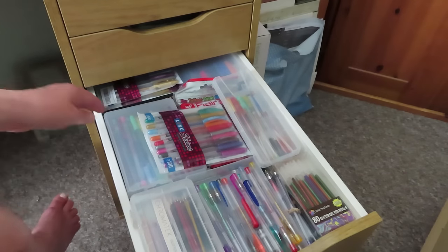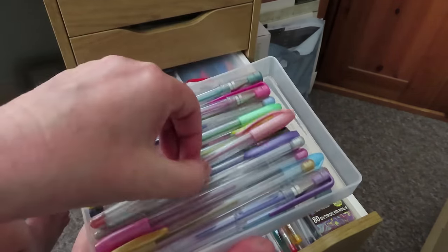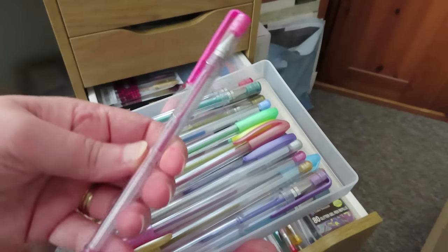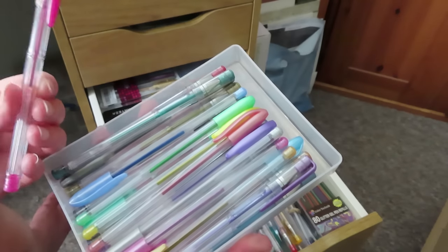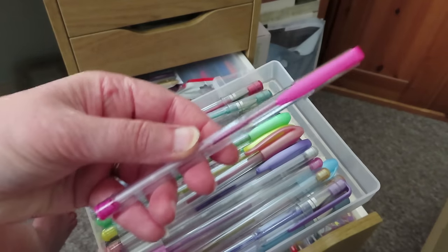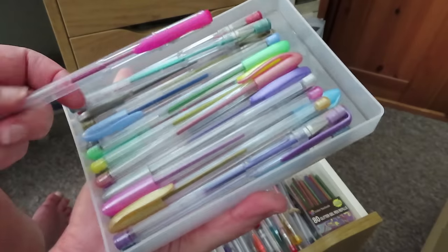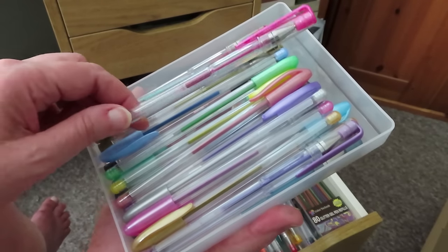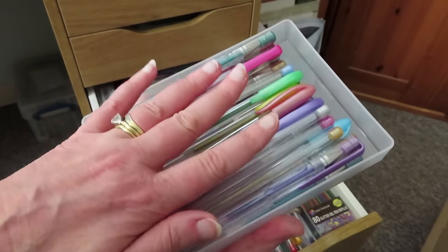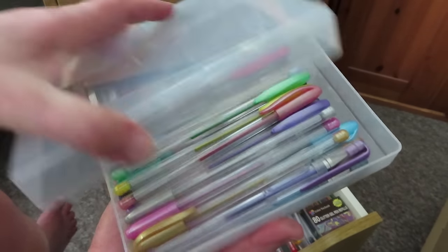What have we got in here next? Well, let's have a look at this little box first of all. This little box is the metallic ones of that set that I just said about, and also these metallic ones which came in the Hobbycraft set. I've done a review on it years ago, I'll link it up there. It's one of the first videos I did when I came back to YouTube in the adult colouring arena. I swatched out the 50 Hobbycraft pens, and they're in there. So they're the oddity metallic ones in there.